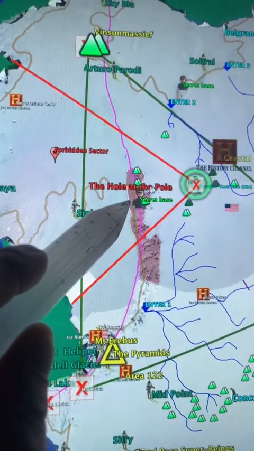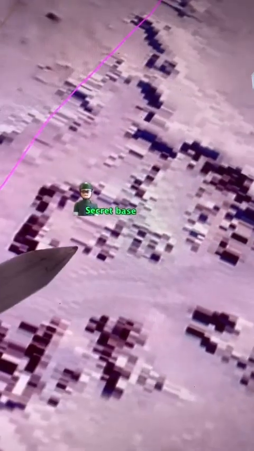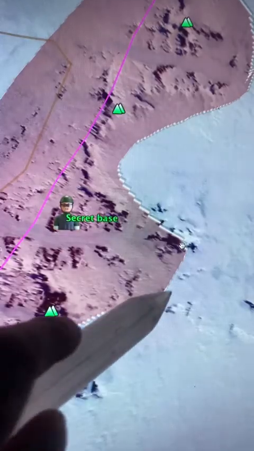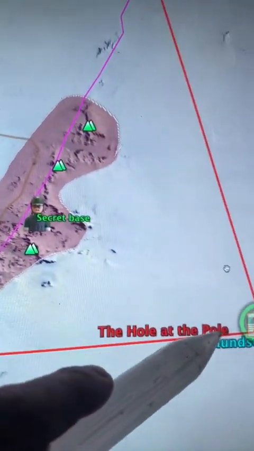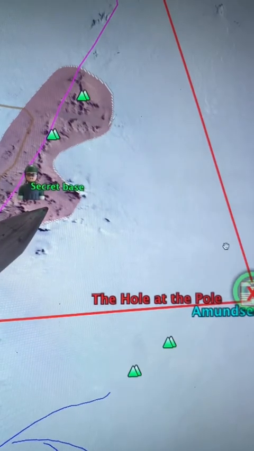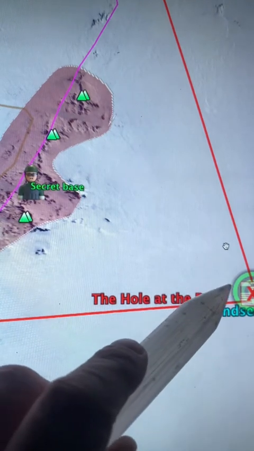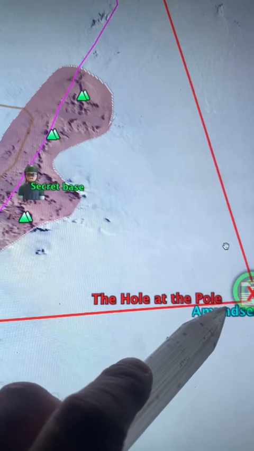And here we have a military base, a secret military base. They have made everything blurred so that you don't see it, but you can see very well. There are some depot places here. So we have here one big military base next to the entrance of the inner earth. That's not so far away. This is a human military base. This is an alien entrance to the inner earth on our planet.